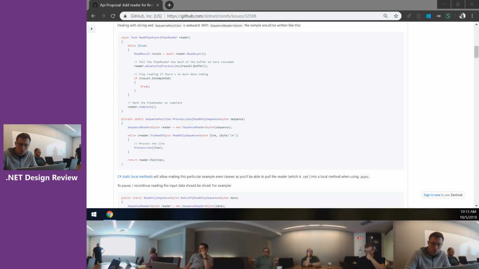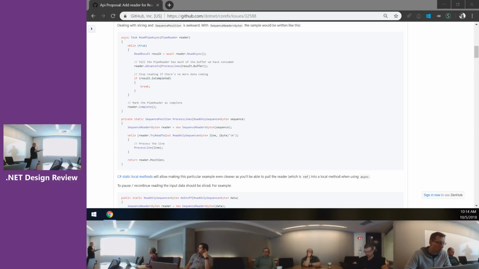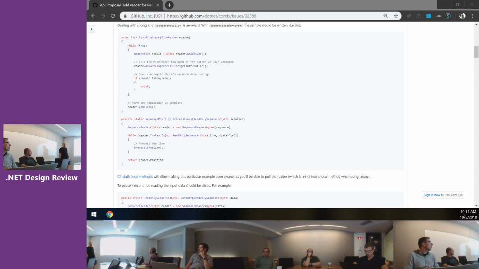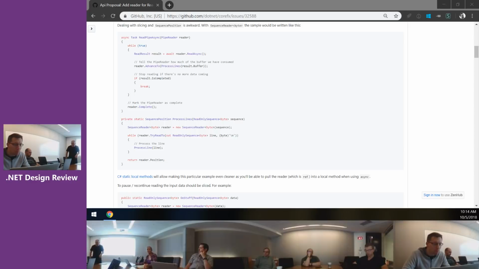So if we see you with the pipeline in the reader, you end up getting the read result, which has a read-only sequence on it. And the read-only sequence, you wrap the reader around it. And we have a whole bunch of functions we'll see that are the key to these things. There's just the simple one, this one is reading to a delimiter, right, which is like reading out binary data and parsing the basic types as UTF-8 or UTF-16, depending on what the source data is. So ints either as binary or as text, and so on and so forth. All of our common things that we have parsers for, so date, time, and the rest.